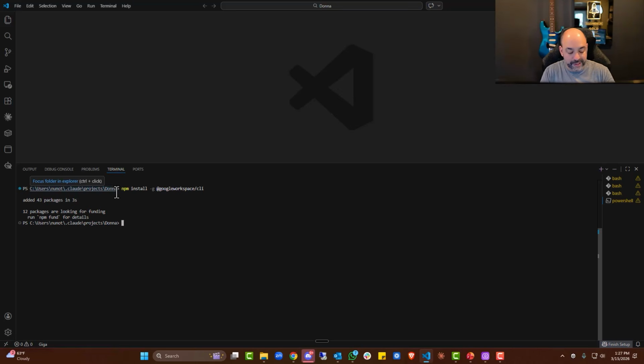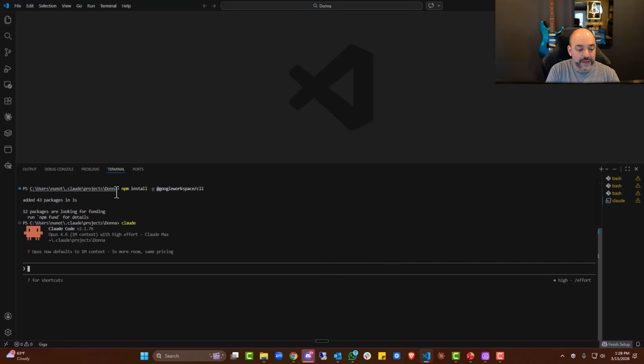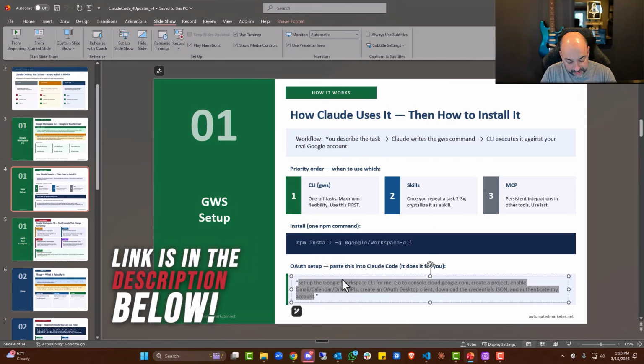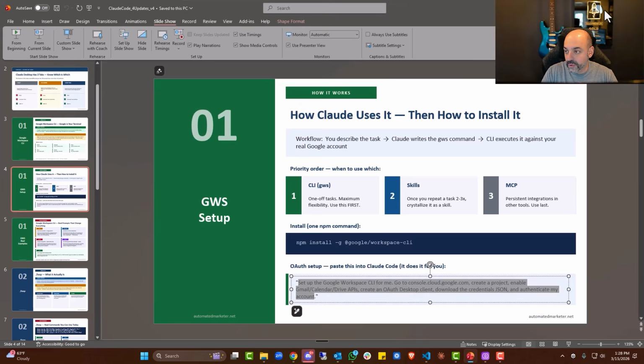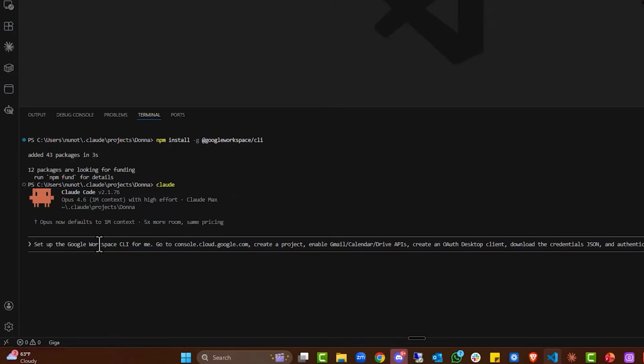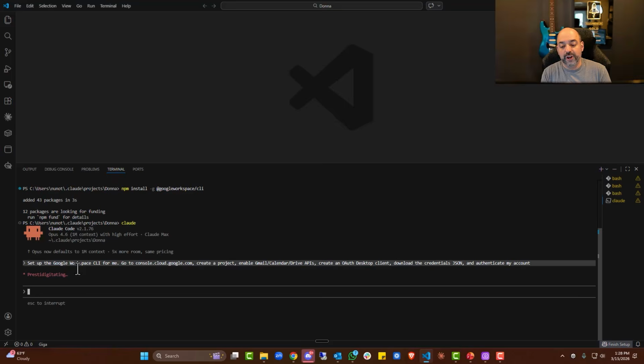Now I'm going to come into Claude Code. Claude is going to come in here. And then I'm going to run the secondary command, so I'm going to come back to my presentation here that you have. You'll have all this in there. Because this is sometimes a little bit harder, I'm going to copy this so we don't have to worry about it. I'm going to go back to my terminal window and type this directly into Claude. It's going to go ahead and install. Now I'm going to pause the video while it does that.